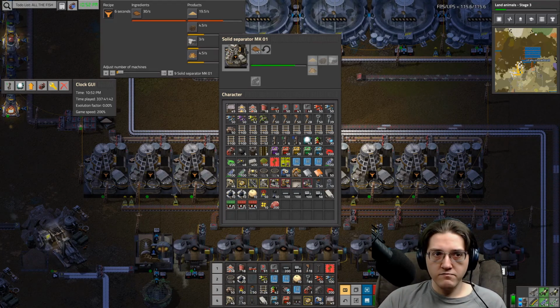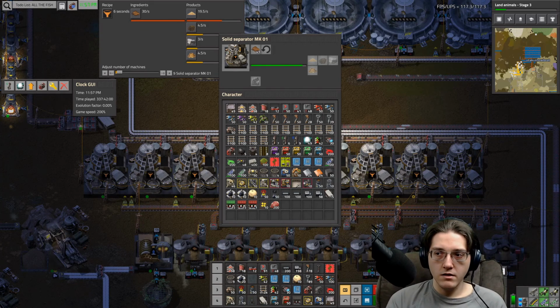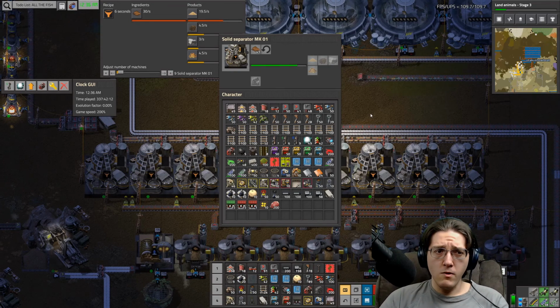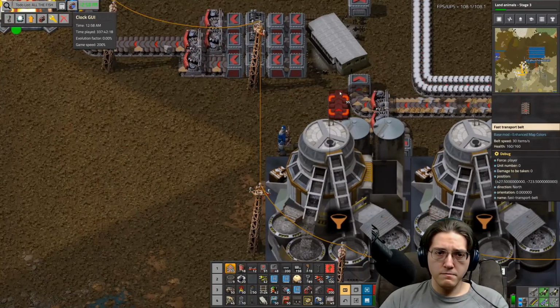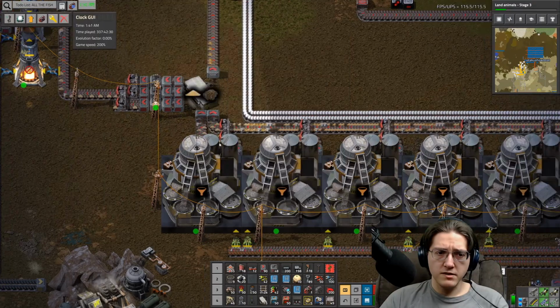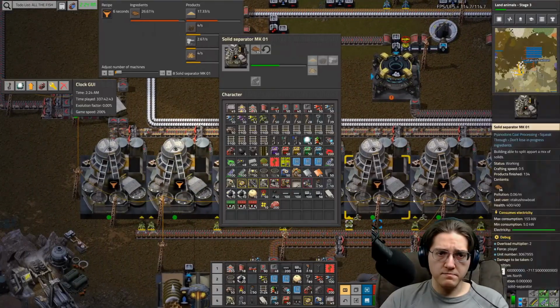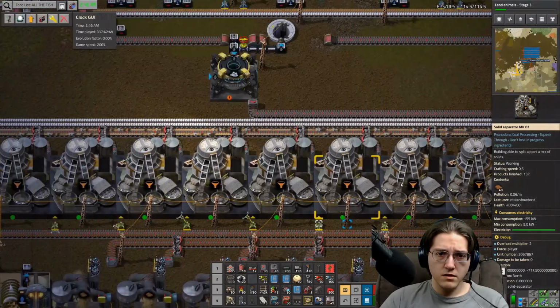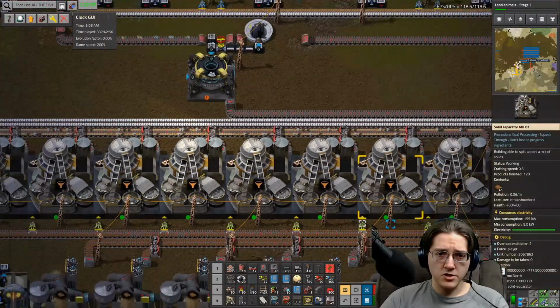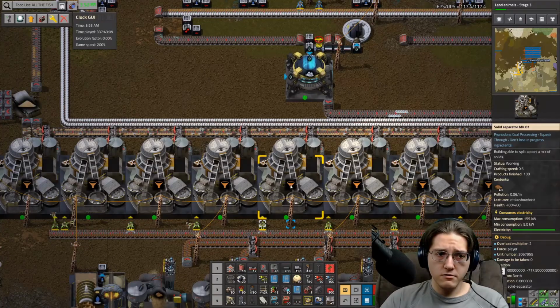Maybe not. 19.5 plus 4.5 plus 3 plus 4.5 is 31.5. That would do it, I think. Theoretically. So once backup clears, once backup clears, it should be fine. It shall flow freely.